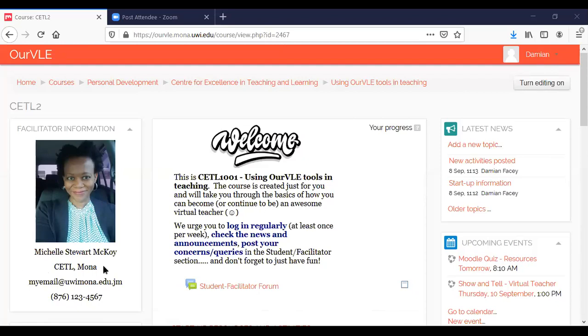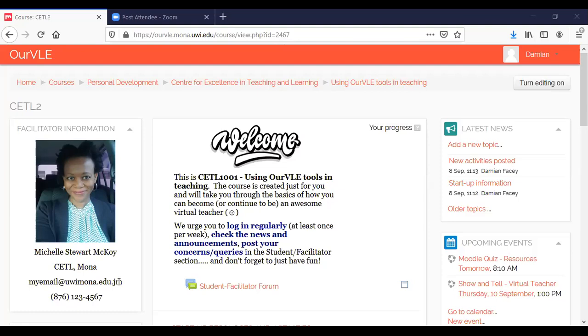Yesterday when Charmaine was talking to us, she was saying that for information that you want the students to have immediate access to without having to click a link, you could just type it onto the page. And we had said you could use a block to do that. To the left, I have done that. So I put up a little picture, my name, where I'm located, my email address, and my telephone number, because I think this is critical for my students to have.